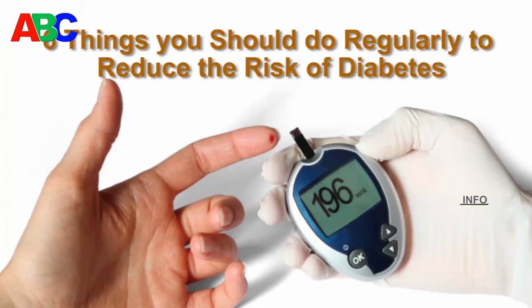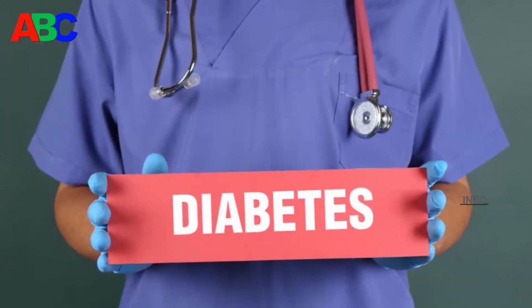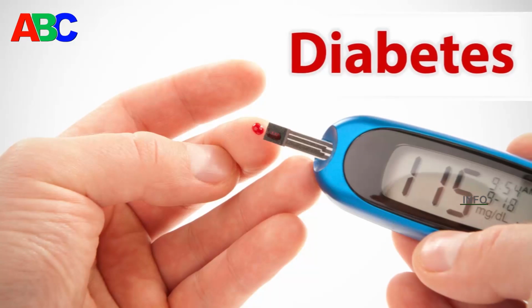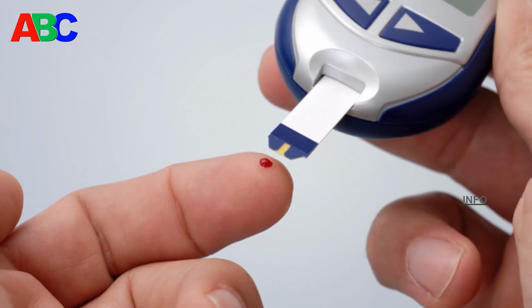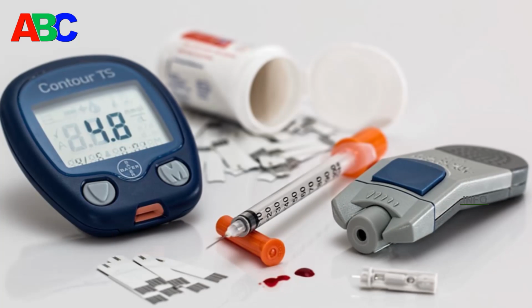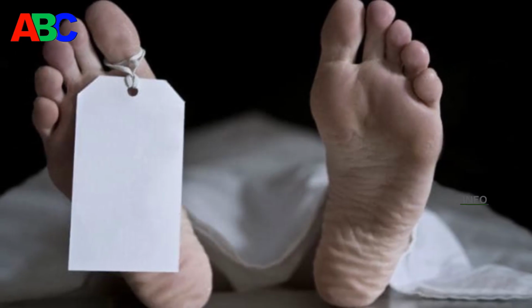6 things you should do regularly to reduce the risk of diabetes. Diabetes is one of the most common lifestyle diseases in the world. India is among the top 3 countries with about 64.5 million people affected by diabetes till last year. Moreover, it has been predicted that diabetes will be the 7th largest killer in the world by 2030.